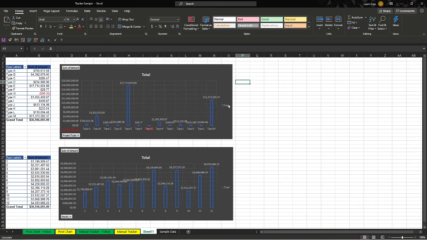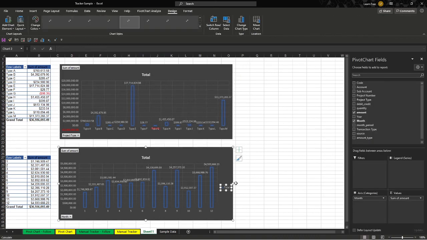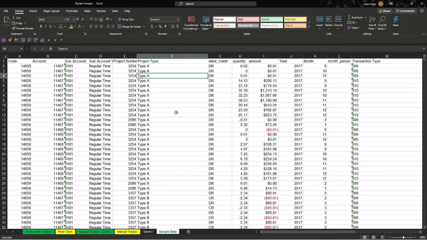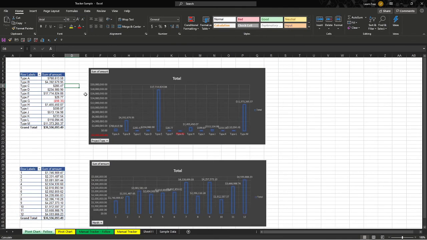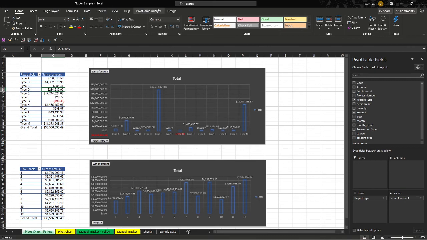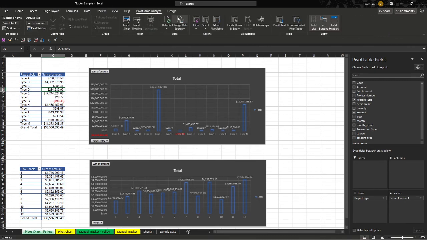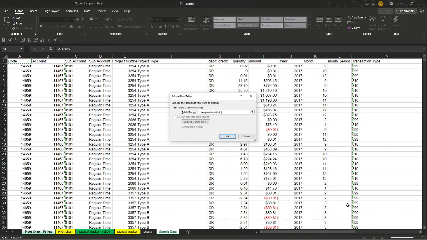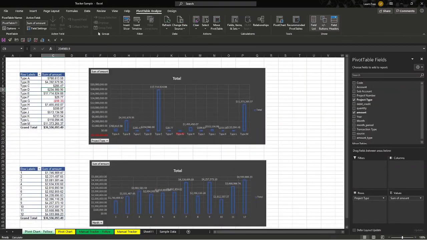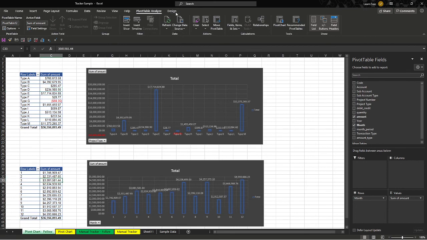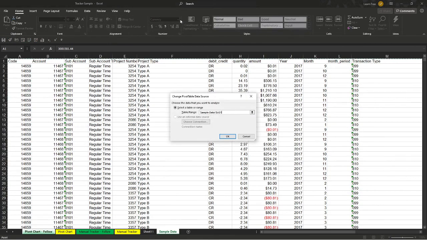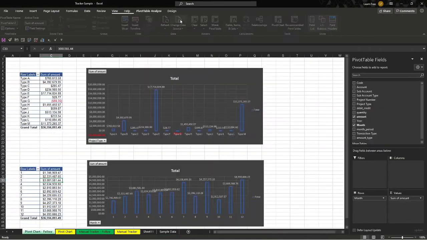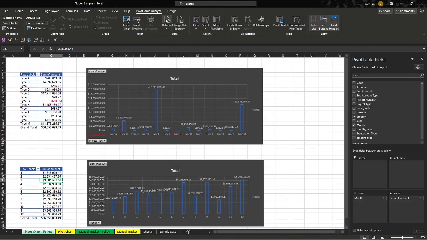There's no reason these things have to be difficult, and the beautiful thing is, as long as you have data that is the same format every time, all you'll have to do to update these is click anywhere in the table, analyze in the pivot table, change data source, and select all the data, or you can go in the top left here, Shift Control, right down, enter, refresh. So to do that again, change data source, Shift Control, right down, enter, refresh. And you've got yourself an automatically updating spreadsheet that should take you maybe 30 seconds.